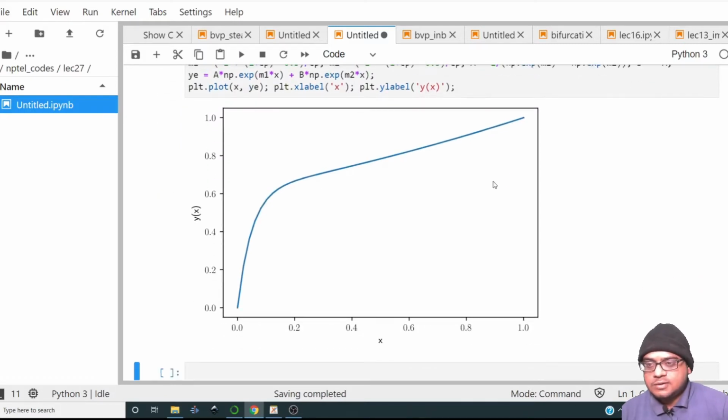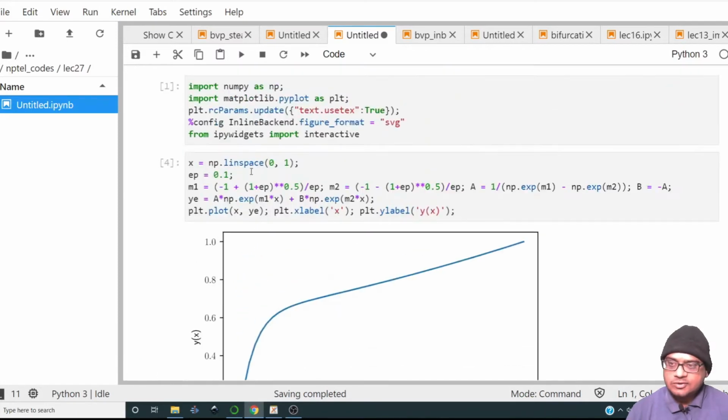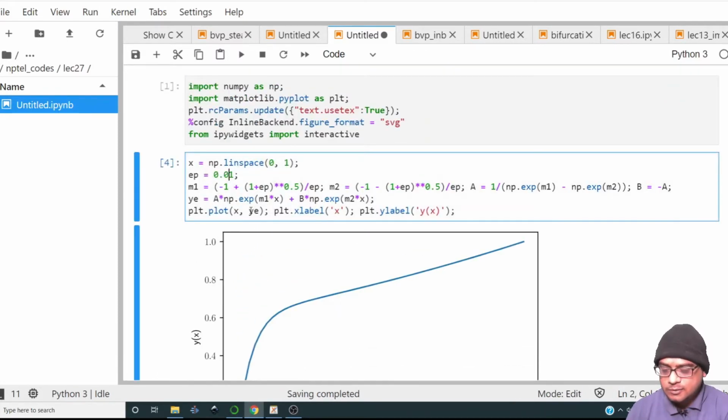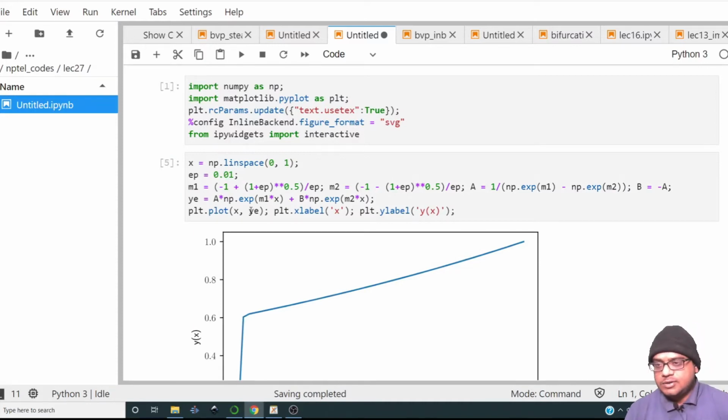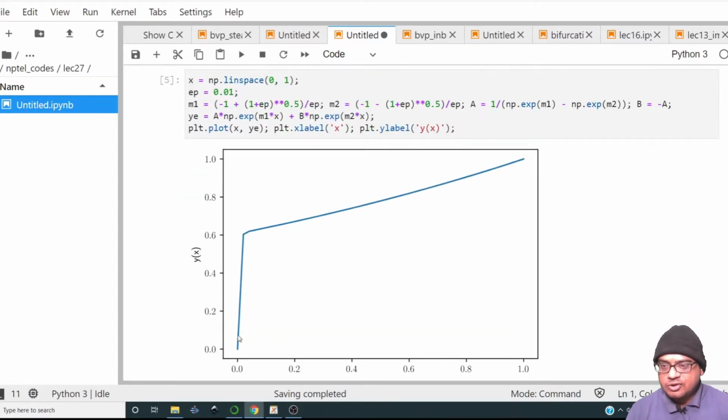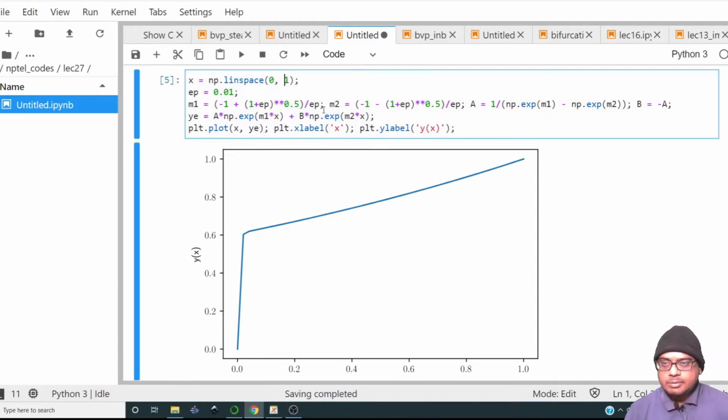Okay, so we have this kind of behavior. So what do we observe over here? There's a zone towards the x equal to 0 boundary, where there's a fast variation in the solution, after which it gradually goes. And let us change the value of epsilon to see what the effect is. So when we make it smaller, the variation appears to be sharper. In fact, we need a finer resolution for x in order to view that rapid change.